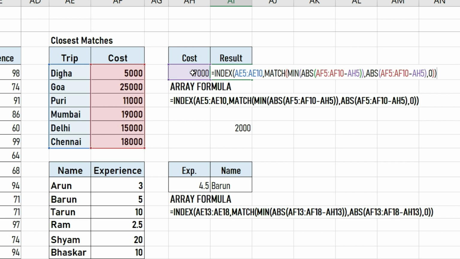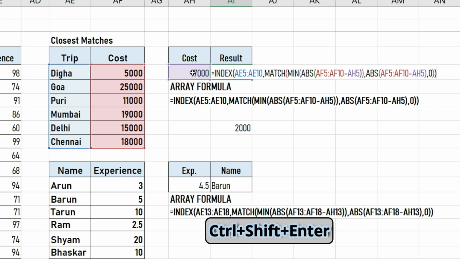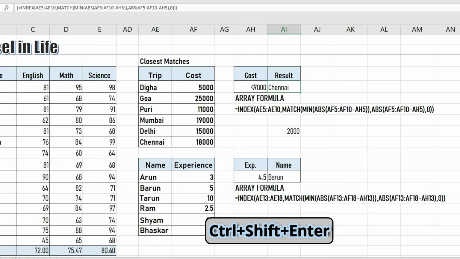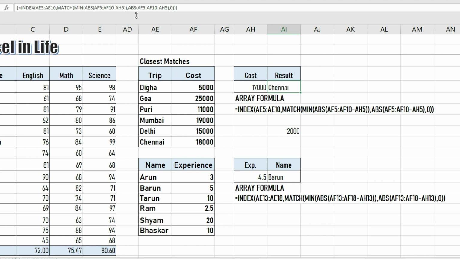To enter an array formula, you have to press the key combination Ctrl+Shift+Enter. On entering an array formula, Excel automatically enters curly braces. Here we can see that the 17,000 amount is closest to Chennai, hence our result comes Chennai. If we have a budget of 10,000, then our closest match is Puri. Putting in different amounts, we can get the closest trip as per budget.